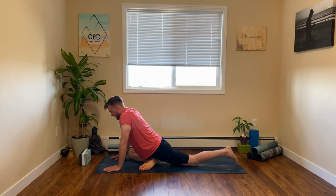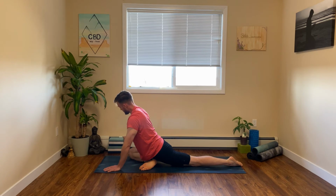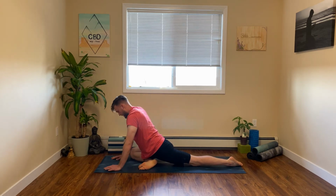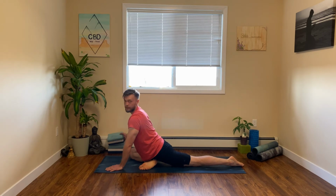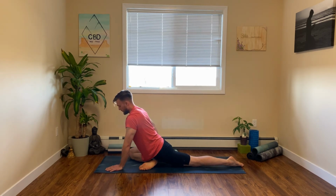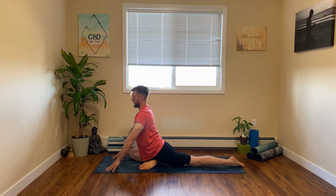And walk that left leg out long. We'll come into a pigeon pose. So keeping that right foot flexed here. If you have a block or a prop again, you can place it underneath your right glute if you like. So an awesome stretch in the right hip and right hip flexor here.